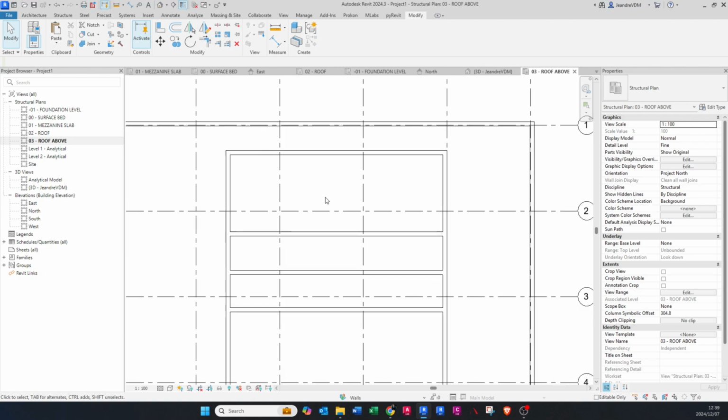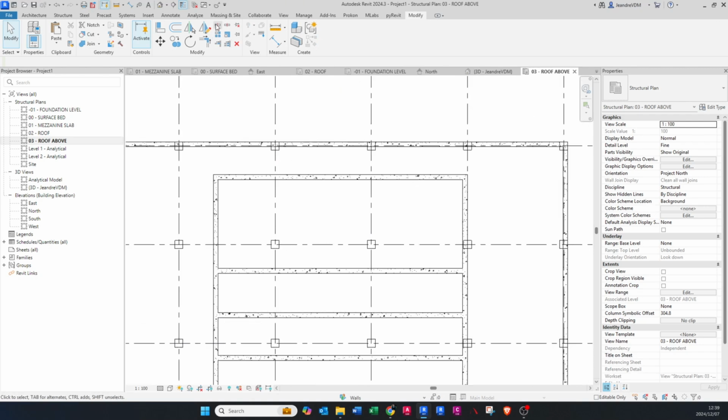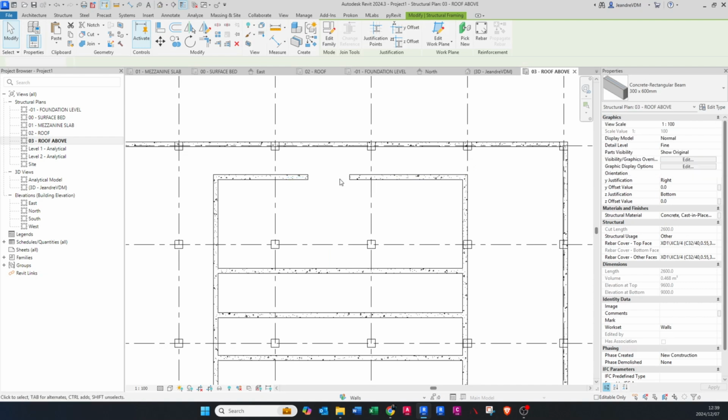Then you can also split elements. It's this option here. If there's a door that needs to be there, you can say split element, you click and you click again. Now it's actually created 3 segments. This beam is continuous. If I click on that one, 1, 2, 3. Now you can delete that.